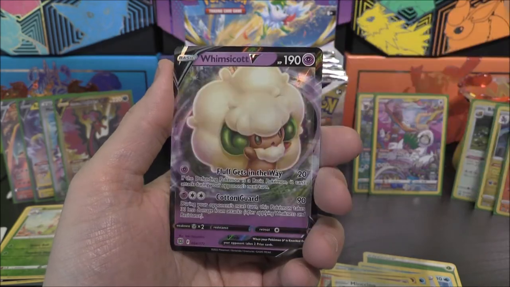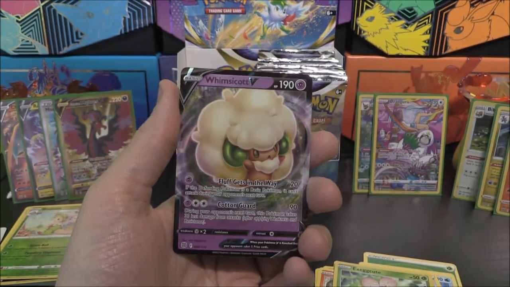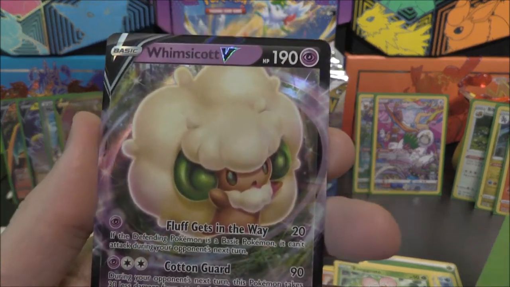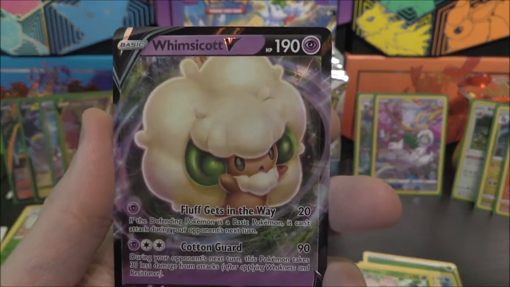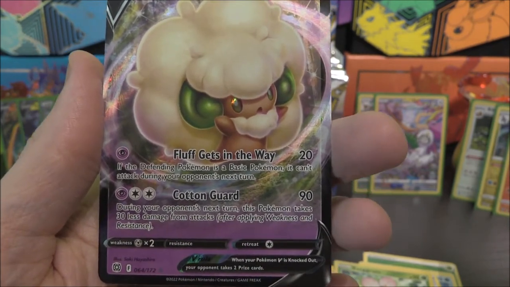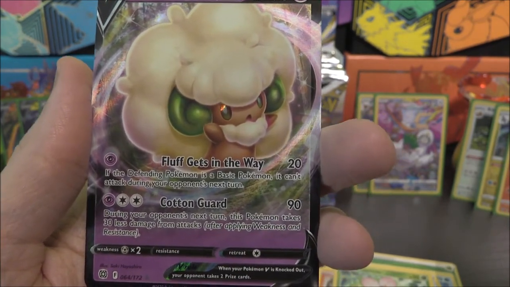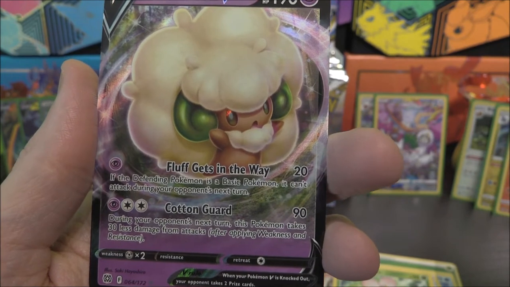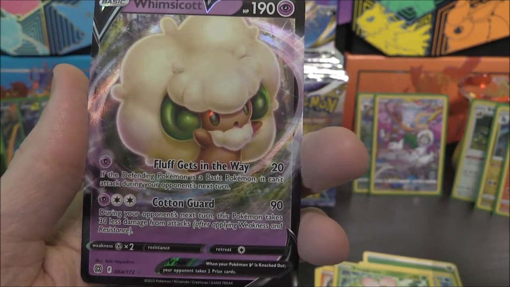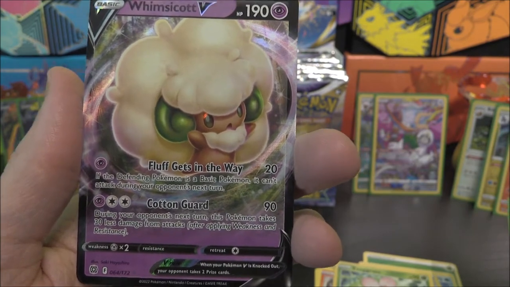Oh, it is something. Hey, we get the Whimsicott V as well. Very nice. Very, very cool indeed. Psychic-type Pokemon with 190 HP. Fluff gets in the way. Amazing. 20 damage. Defending Pokemon is a basic. It can't attack you. Right. Cotton Guard, 90. During your opponent's next turn, this Pokemon takes 30 less damage.